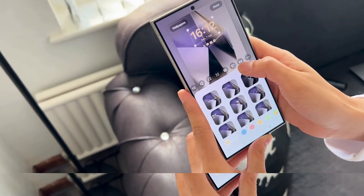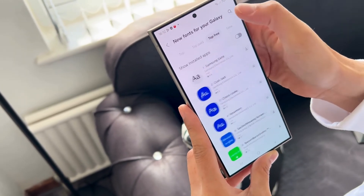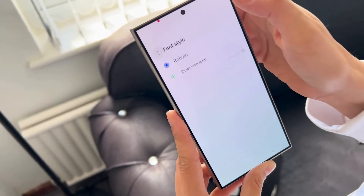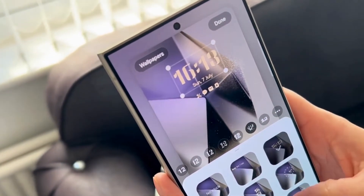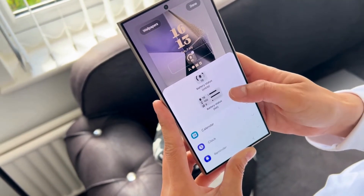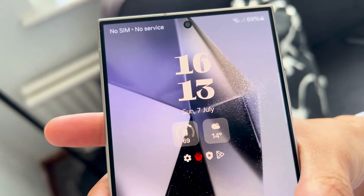By now you're probably familiar with customizing your lock screens, but did you know you can add even more free or paid fonts to your clock widgets? Samsung has finally listened and offers more customizable features, so you can literally customize your Ultra to match your style. You can also play around with new lock screen widgets like the battery widget and the weather widget, which shows you everything you need to know about the weather where you are.